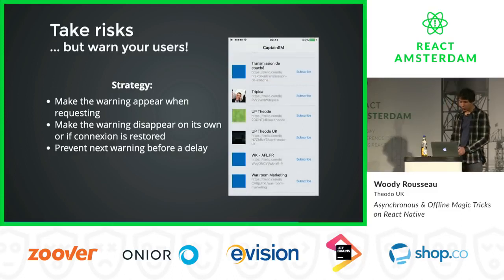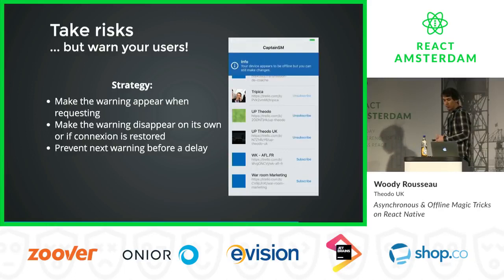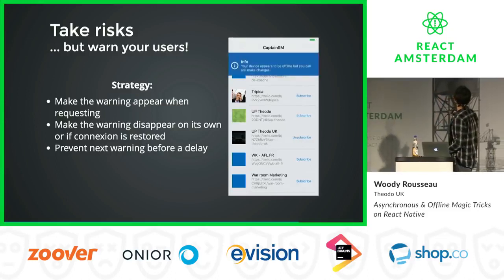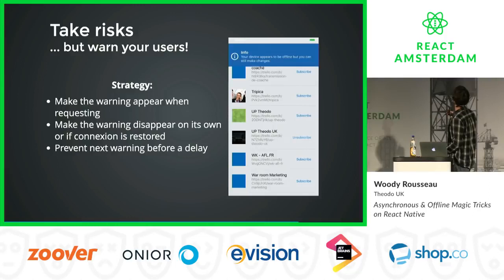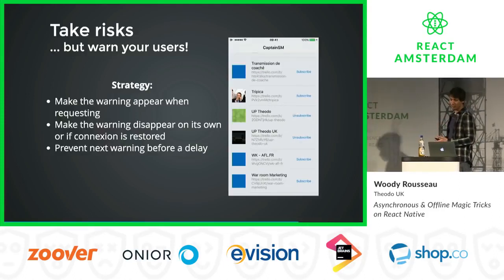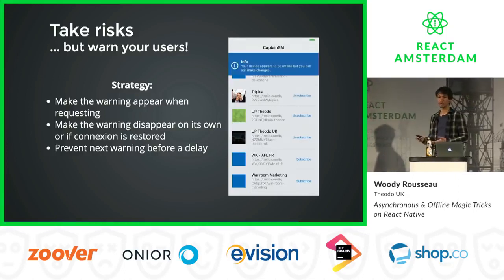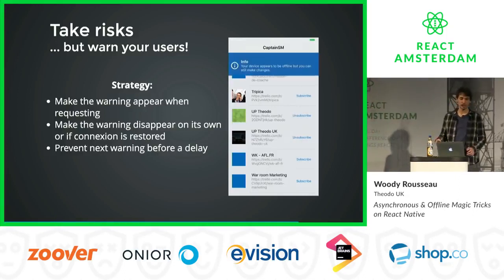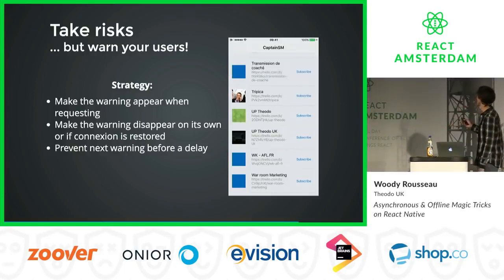So once you've used this great library, as in reading, you also want to warn your users that you're taking a risk and you're being optimistic about things. This is a simple implementation of that. As you can see, I'm on offline mode, I'm on plane mode. I'm unsubscribing and I want to maybe display some sort of error saying that the device is currently offline. This is what Facebook was doing actually. But I can still make changes because we trust that once my connection is restored, the changes are going to go to the server. This is a very simple strategy that I implemented here.